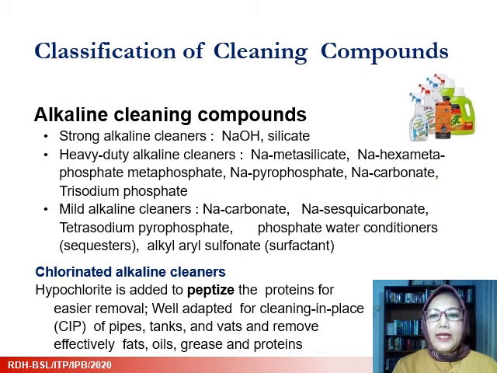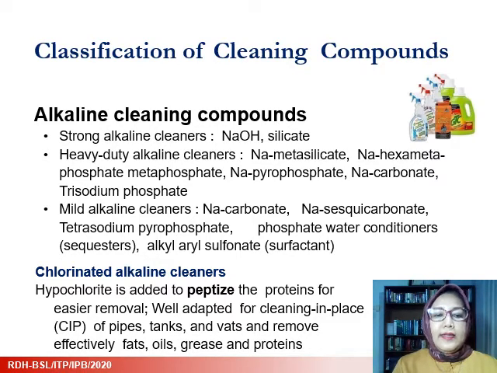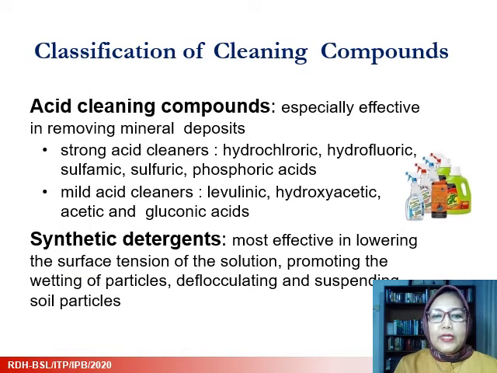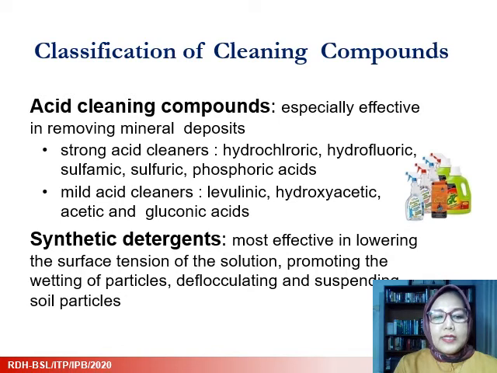There are several types of cleaning compounds. The first is alkaline cleaning compounds, which can be classified into strong alkaline cleaners — such as sodium hydroxide and silicate — heavy duty alkaline cleaners, and mild alkaline cleaners. Chlorinated alkaline cleaners are alkaline cleaners added with hypochlorite to improve peptidizing activity. The second group is acid cleaning compounds, very effective in removing mineral deposits, divided into strong acid cleaners — generally consisting of inorganic acids — and mild acid cleaners comprising organic acids. The third group is synthetic detergents, effective in lowering surface tension, promoting wetting, defloculating and suspending soil particles.